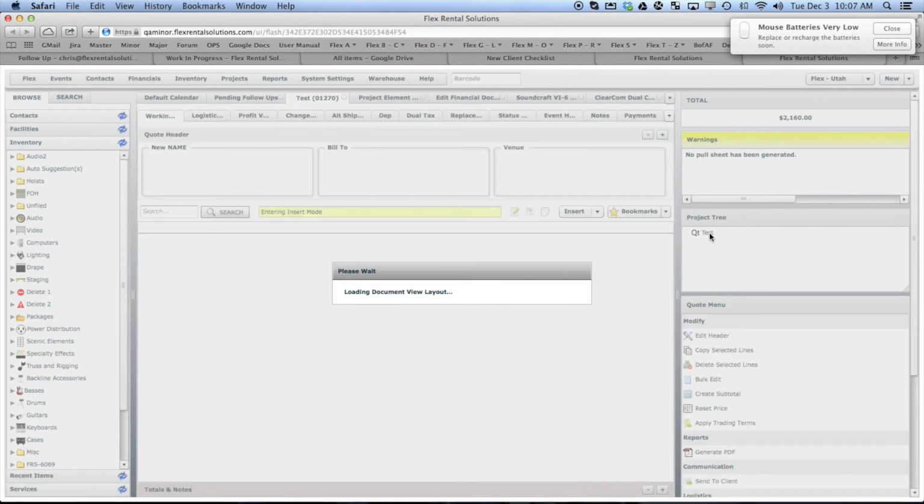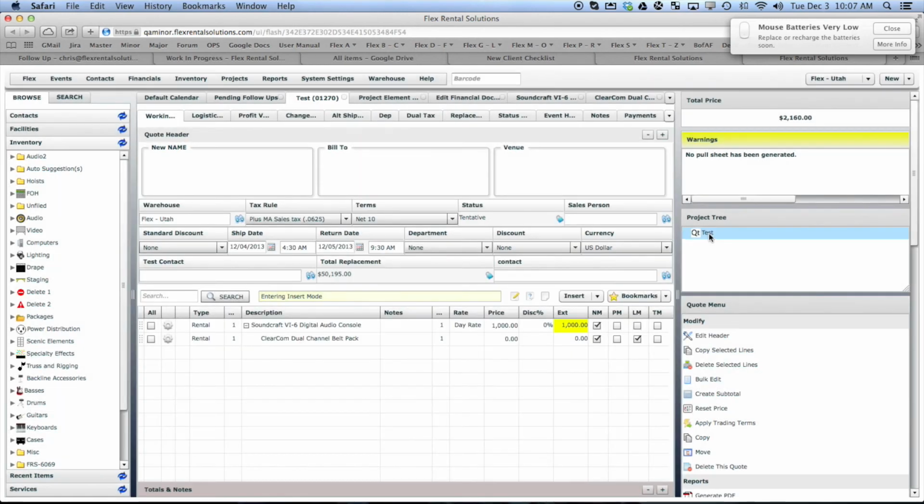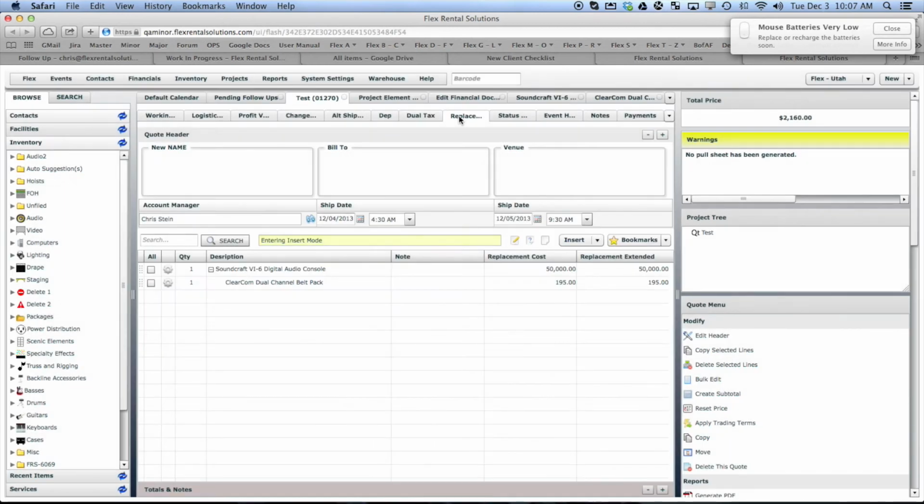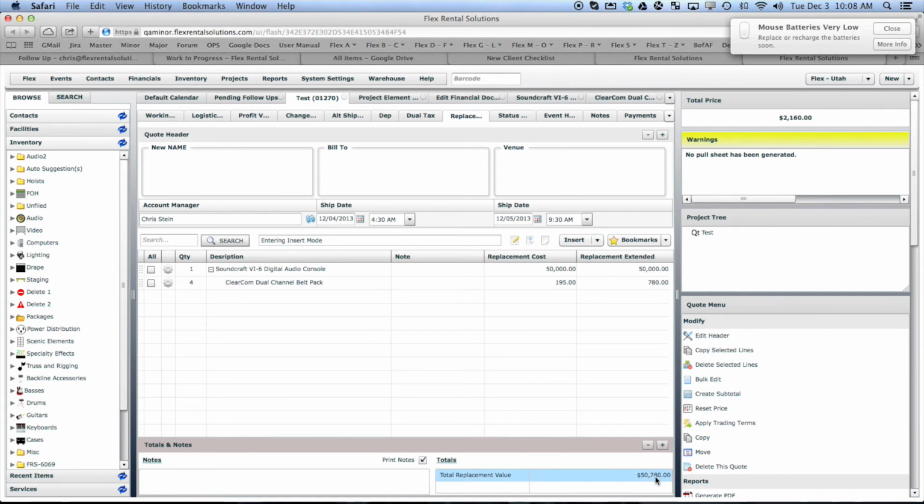This should pull all the detail information back in there, and when we hit replacement cost, there's our replacement cost values. If we change these quantities to, say, 4, that extends that replacement cost value, and our total notes area is shown at the bottom.